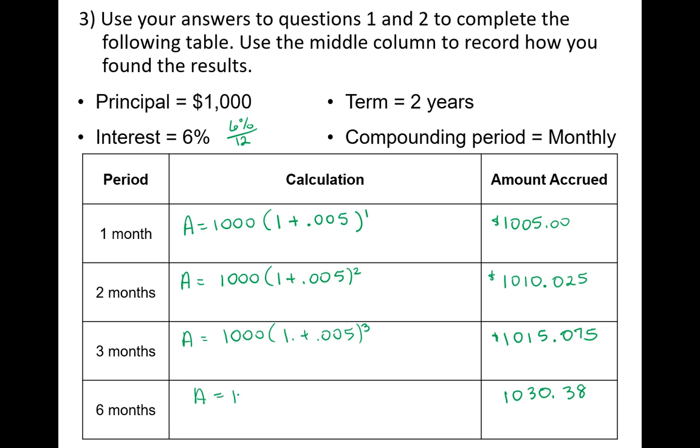Again, this was our principal, 0.005 was our rate, and 6 was the number of periods. So our basic formula is your final amount is your principal, 1 plus the rate, to the number of compounding periods. If it's a yearly rate, it's the number of years. If it's a monthly rate, it must be the number of months.